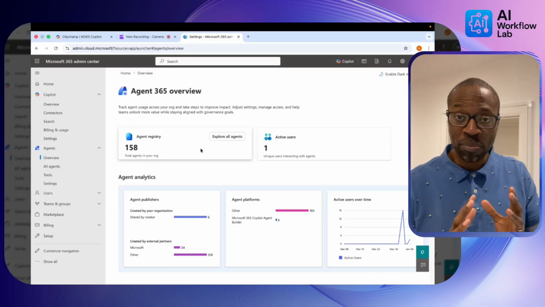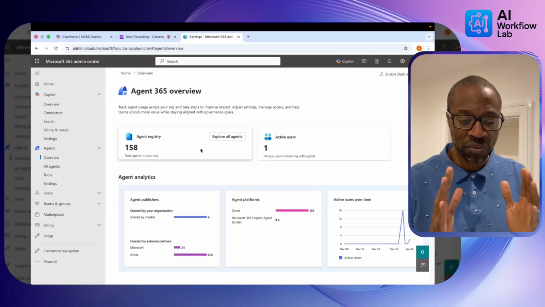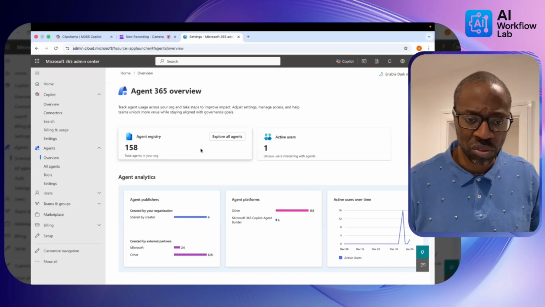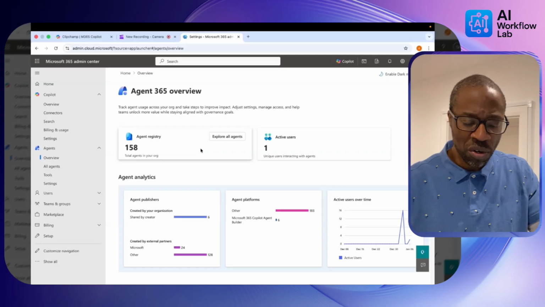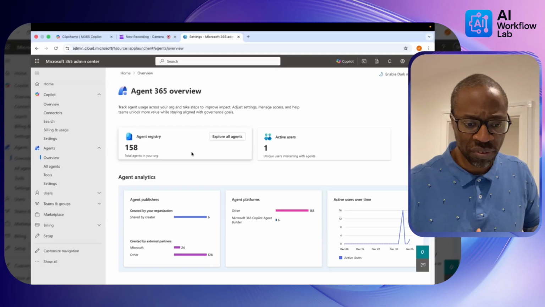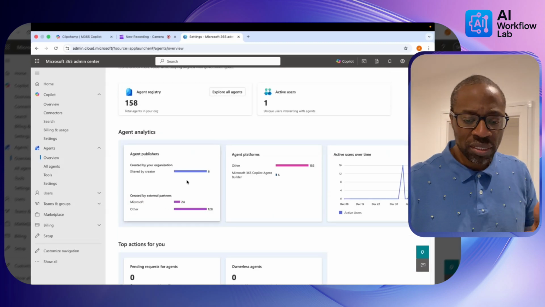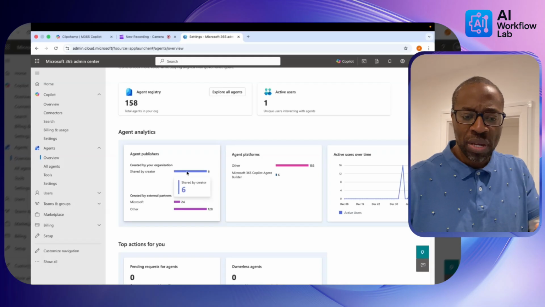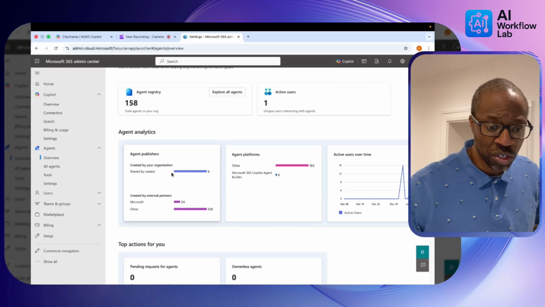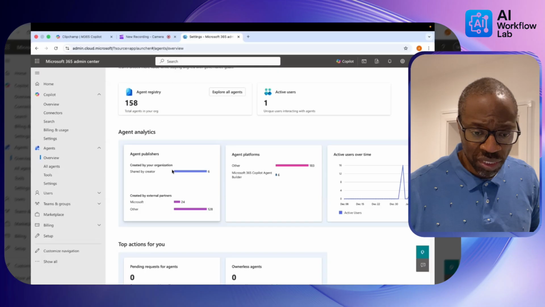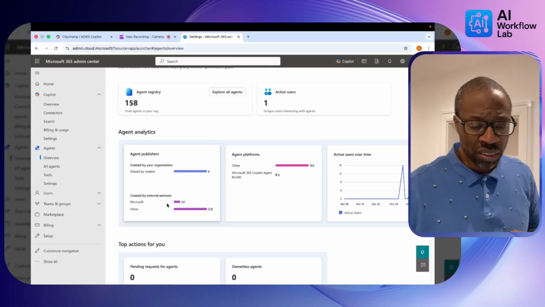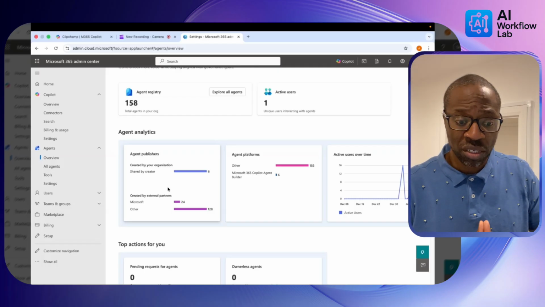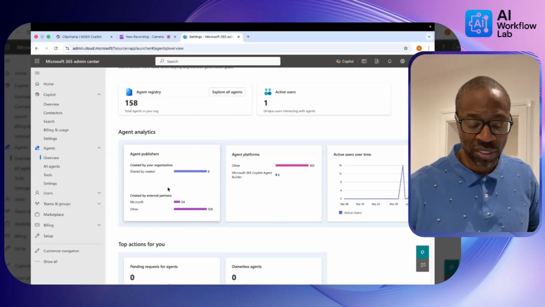Now, I'll go in and click on Explore All Agents in a minute, but obviously this is already a really powerful landing page because at last you've got an interface where you can see how many agents are in the organization, who has access to them, who can create them. So right now, I can tell that there are 158 agents in my tenant. But then you can see this additional information: agents by publisher. So I can see how many agents are shared by a creator. Created within my organization, there are 6. Then how many were created by external partners that are Microsoft, and those created by external partners that are other, so other organizations, not just Microsoft.